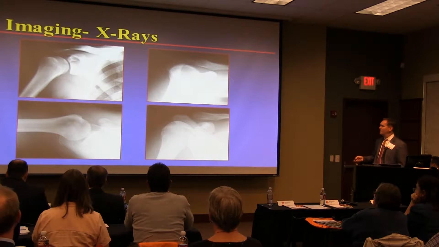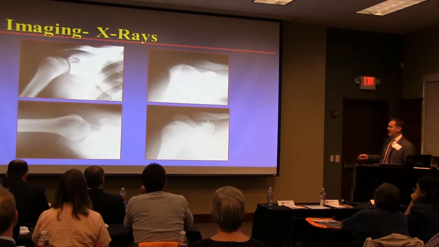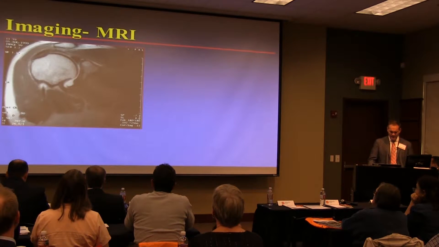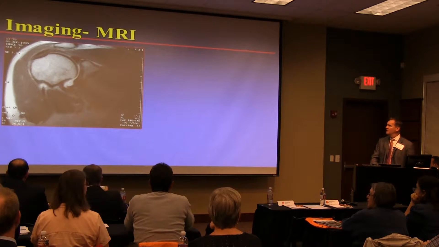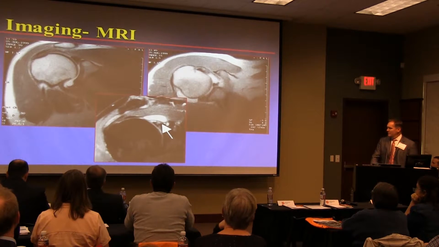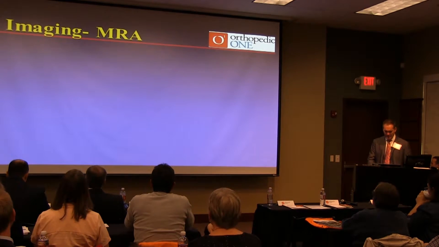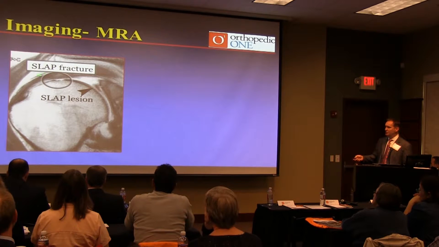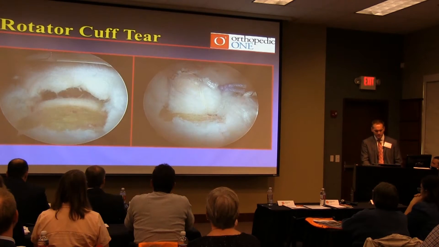The four X-ray views show us glenohumeral joint space, any high riding of the humeral head, an axillary lateral to see the relationship, early arthritis or joint space thinning, and an outlet view to evaluate acromion morphology. There's also an AC view to pick up specific AC joint arthritis findings. For MRIs, these can show paralabral cysts, labral pathology, and you can even do MR arthrogram for more specific cartilage issues, including SLAP tears not visible on regular MRI.